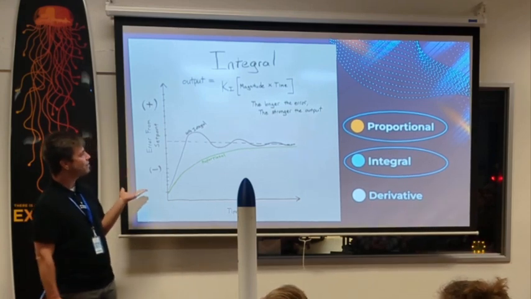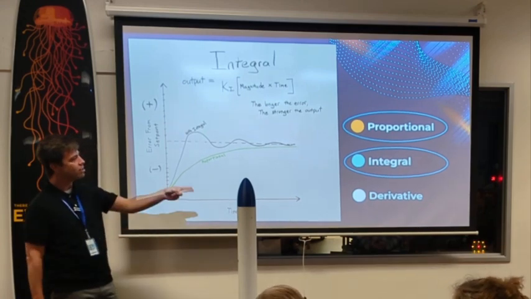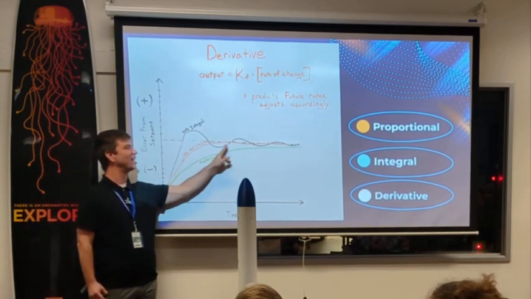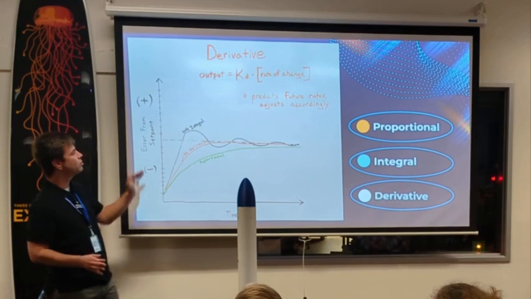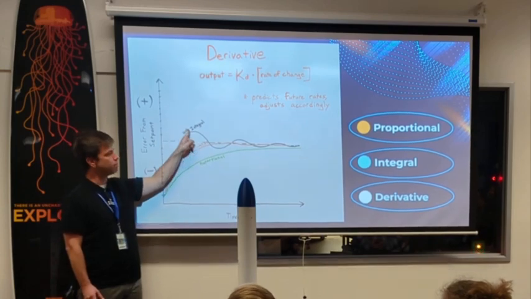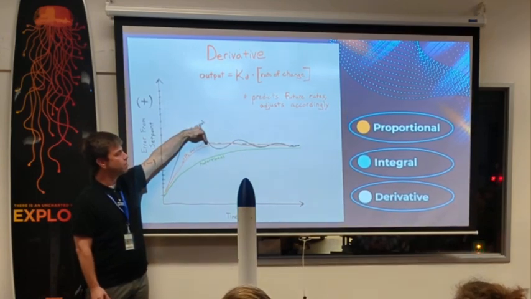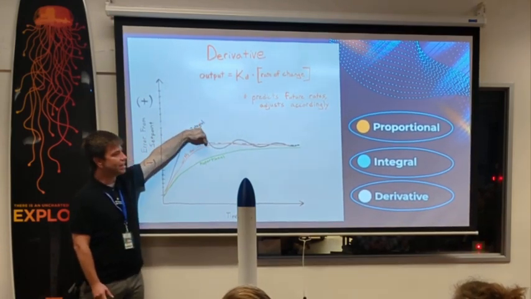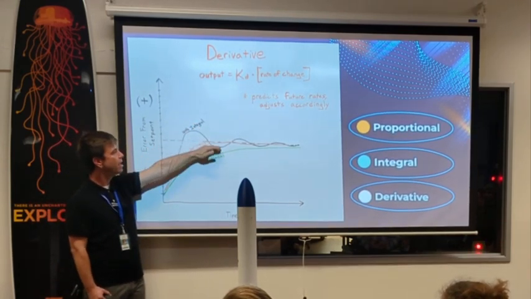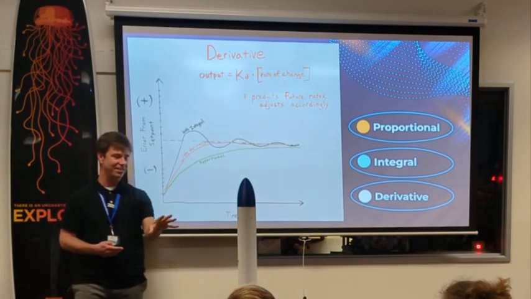That still doesn't solve everything because systems can still have oscillations, and mine definitely did. So you add the derivative function — with all three together, you hopefully get a smooth response like the orange line. The D component is really cool because it predicts what's going to happen by looking at the slope of the reaction. If it's responding quickly, it says we're going to go past that set point very quickly, so it dampens the response. With all three together, you can tune these to make your system more stable.